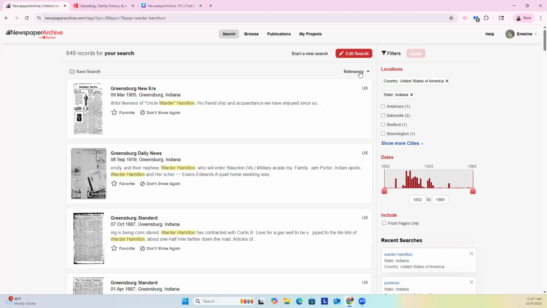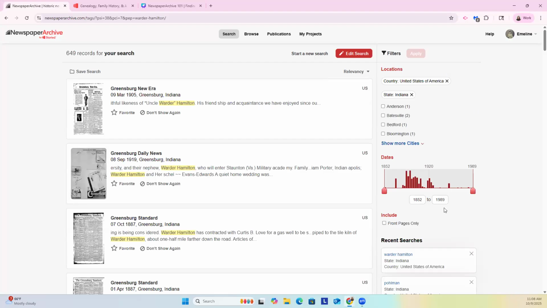Then I've got over here relevancy. I love this, and I do use this quite a bit. This is how relevant the articles are based on my search, but I can also change this to do the things that were most recently added, or my personal favorite is the date. So I can search and sort by the date, either the newest newspapers or the oldest newspapers. So it puts them in more of a chronological order, and I love to search in that way.